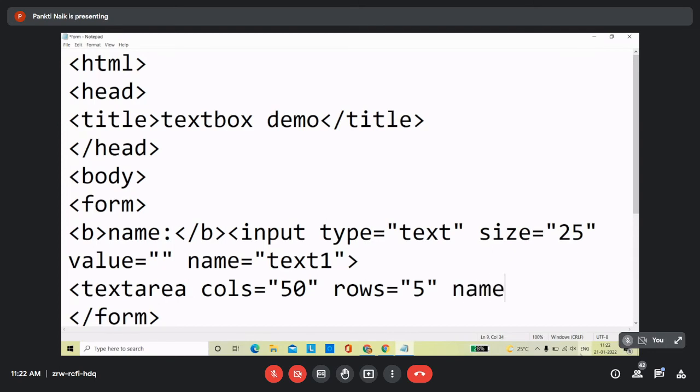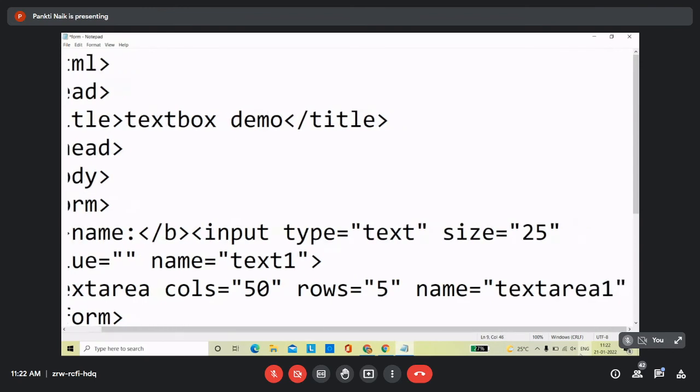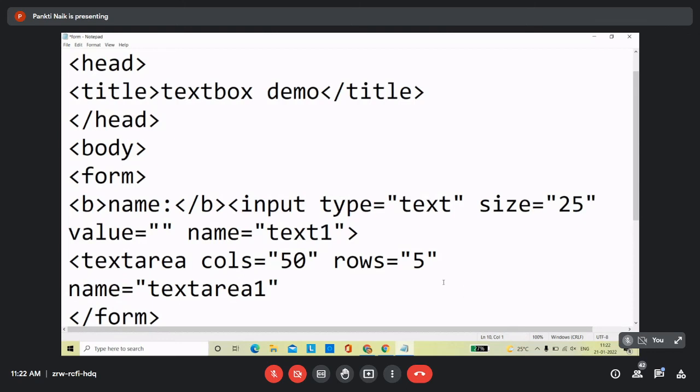Then the other attribute is name. You can specify the name of the text area, suppose textarea1. Then another attribute of textarea is wrap.